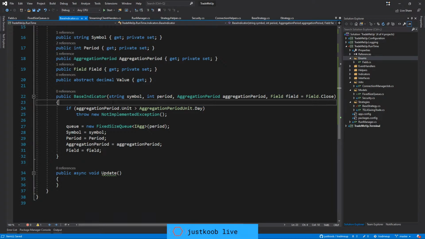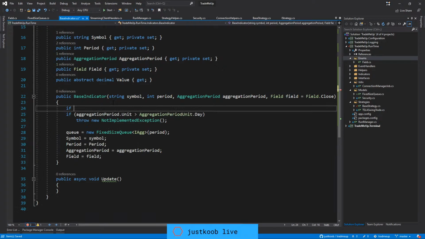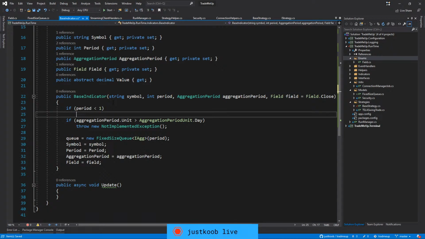Okay, and we should also check period, right? Period less than 1.